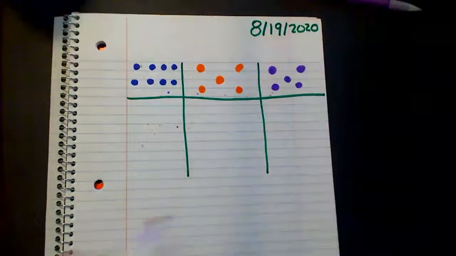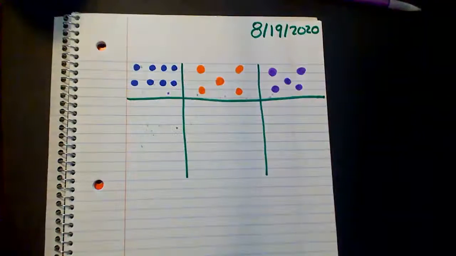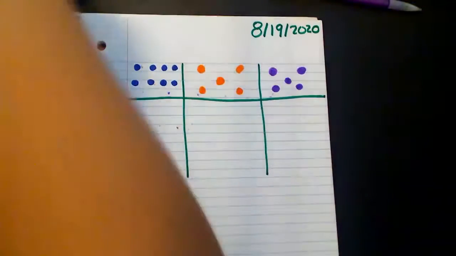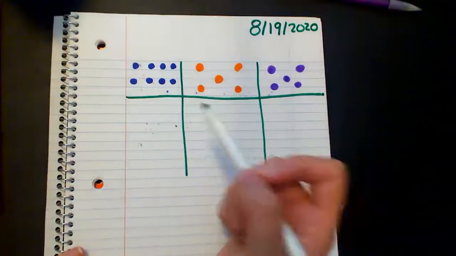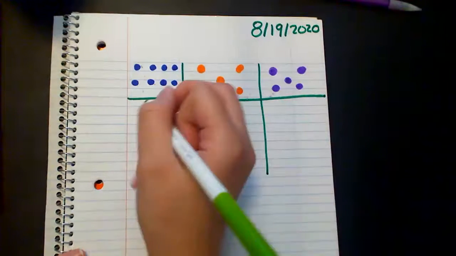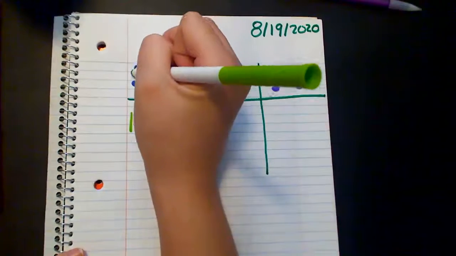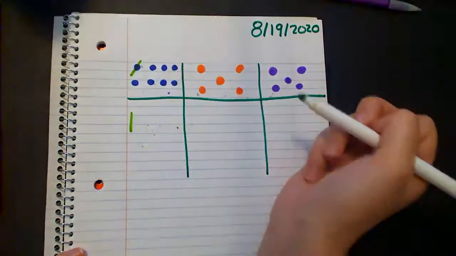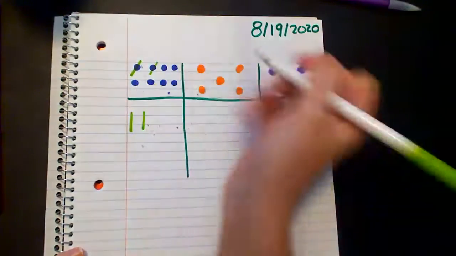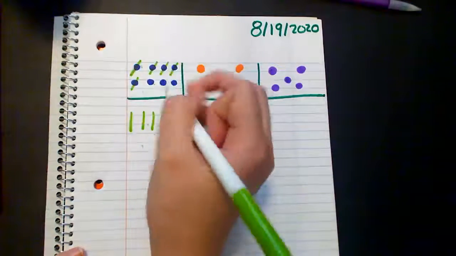Okay. So we have blue Skittles, orange Skittles, and purple Skittles. Now, underneath, we're going to use tally marks to count and see how many Skittles we have of each. So let's go ahead and start with our blue Skittles. Let's see how many blue Skittles we have using tally marks. Now, let's see here. We have 1. And when we're counting, let's go ahead and cross off a Skittle for each tally we put down. So that counts for 1 Skittle, 2 Skittles, 3, 4. Now we cross off the 5th one.